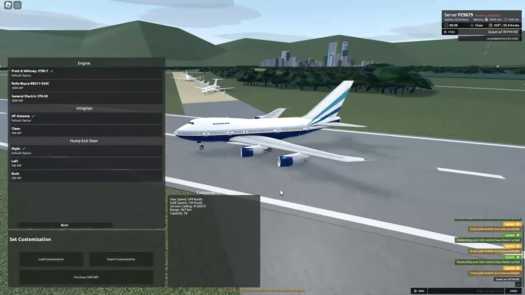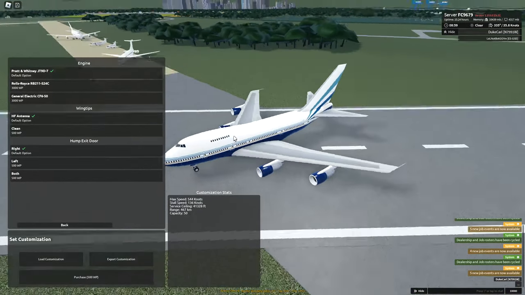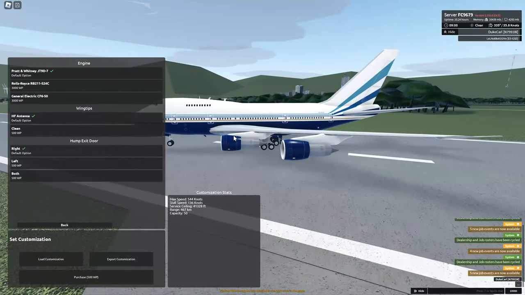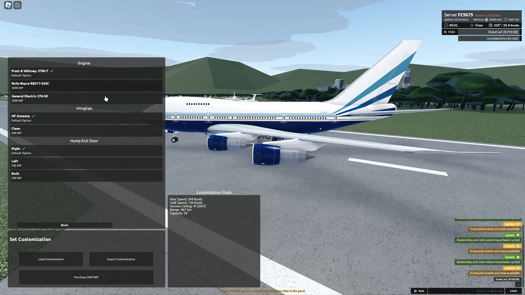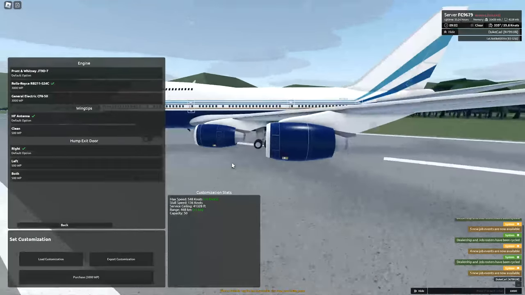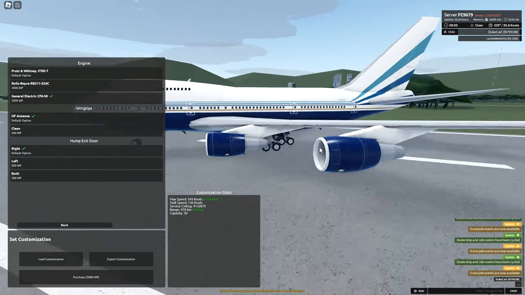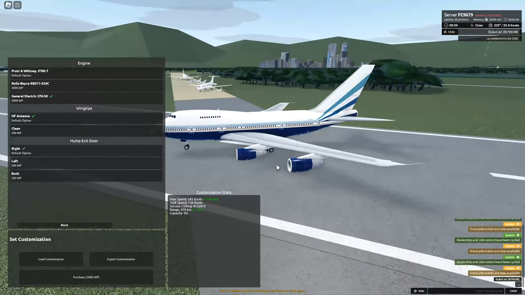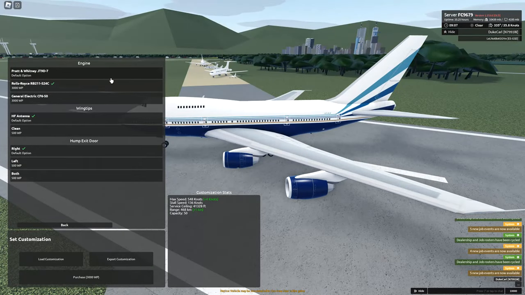Alright, so your engine, you can customize it to have the JT9D-7. You want the Rolls Royce RB211-524C or the CF6-50. I don't think the SP would be customized with the General Electric. Or it could be just a few aircraft. So normally it's either the Rolls-Royce or the Pratt & Whitney.